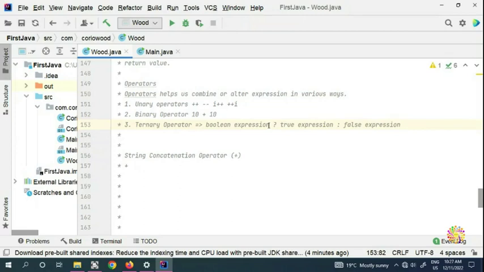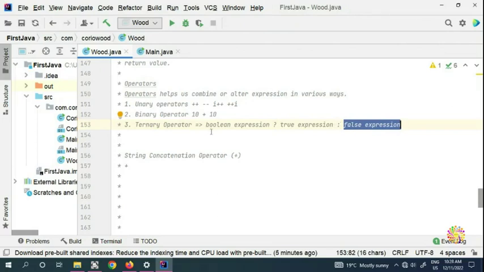So first of all, you ask what is the condition? Is it day or night? And it says yes, it's a day, or no, it's not a day. That's how it goes here. Sometimes it says yes or no, but you're going to see a lot of different conditions. All in all, there are three expressions here. The first one is the Boolean question, then there's a question mark, then the second part is the yes, then a colon, and then the no on this side.